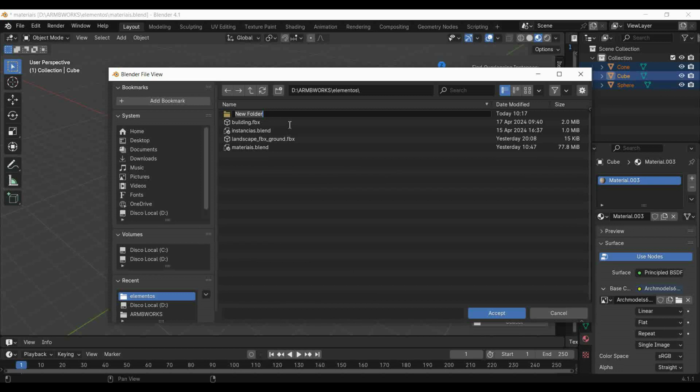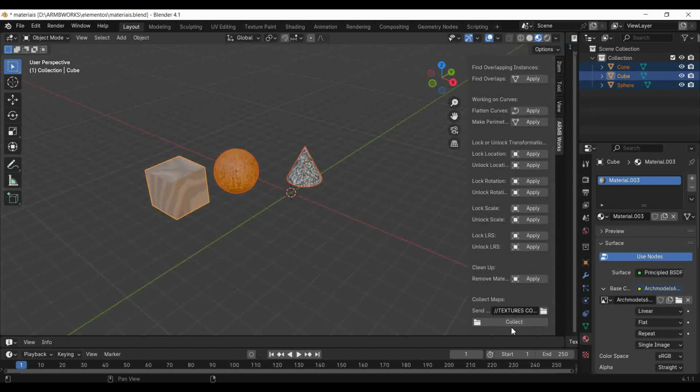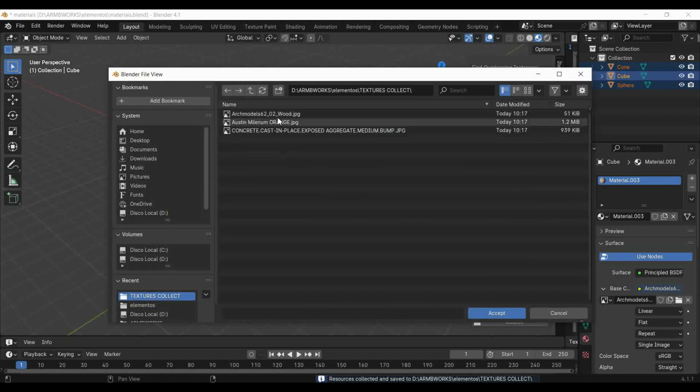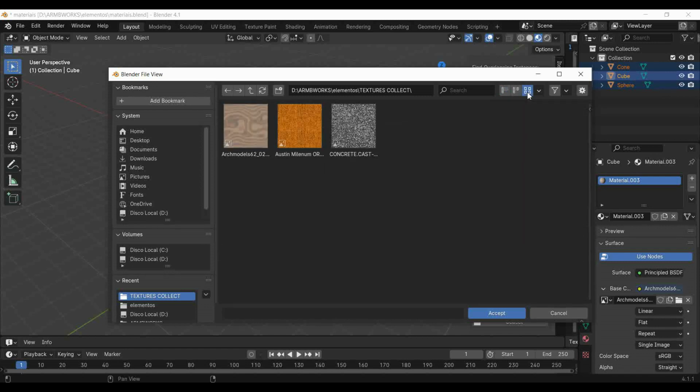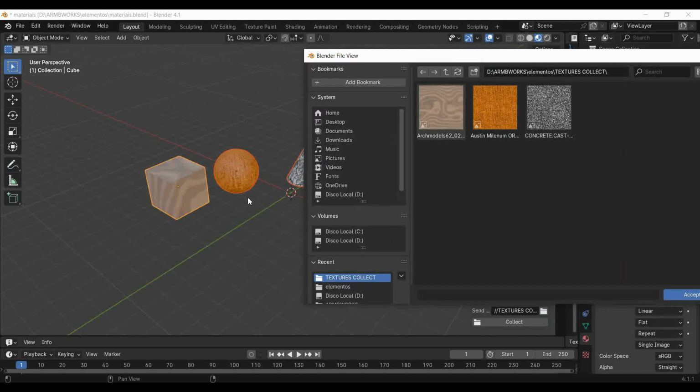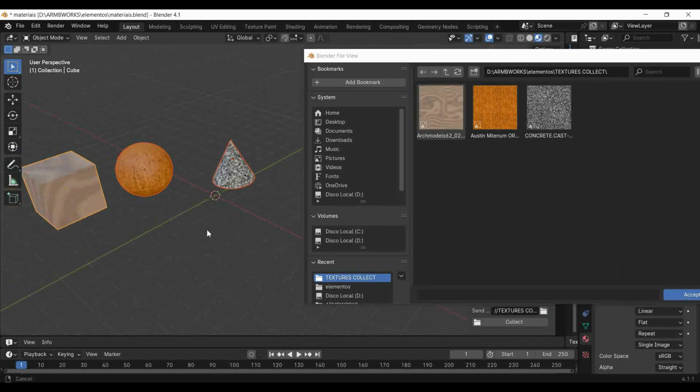I'm gonna create a new folder here, textures collect, and I'm gonna collect here now to show you. And now my 3 textures are here. Okay, if you look at the objects, you see.